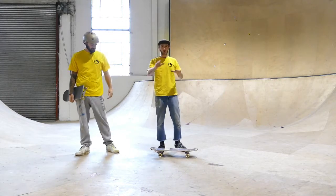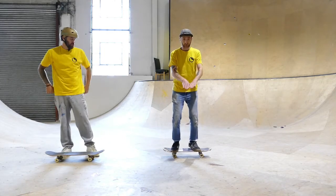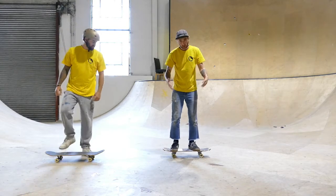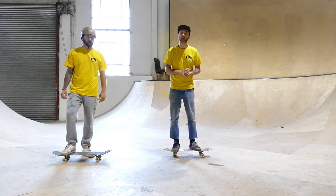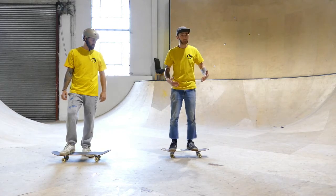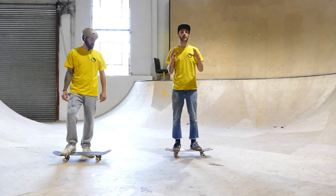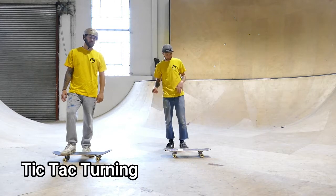So we already know kind of one way to turn, which is by pushing on your toes and your heels and getting the trucks to do the work for you. Now that's all well and good, but unless your trucks are super loose, which they probably won't be at this point, you're not going to be able to turn particularly quick. So we want to learn a way of turning that's a little bit faster, which is why we come on to tic tac turning.